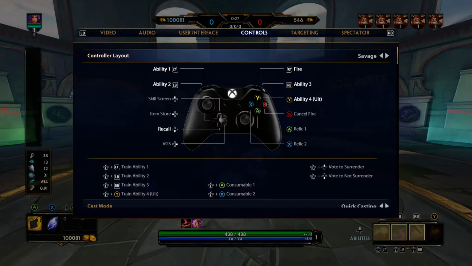One, your abilities are at the top of your controller. So for Xbox, that's LT, LB, RB, RT. For PlayStation, that is L1, L2, R1, R2. And for the Switch, that's R, RZ, L, and LZ. Anyways, your abilities are those buttons. And the advantage of that is, you can continue to move around while casting your abilities.